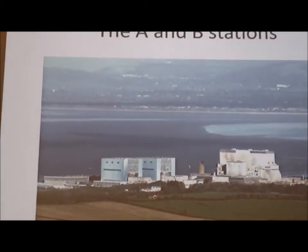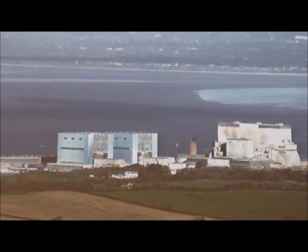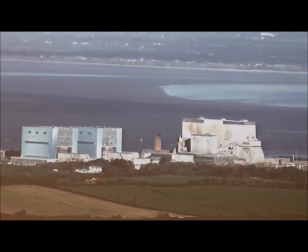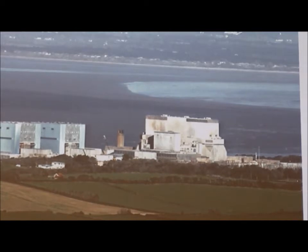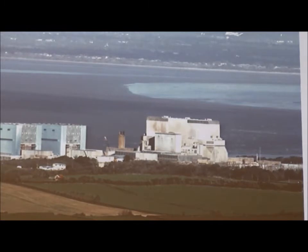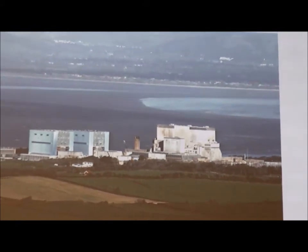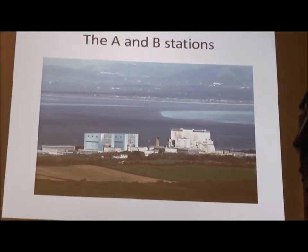Now it's the job of the government's National Decommissioning Authority to start the long process of trying to decommission the station. Over 100 years programme. On the right, the large pale building is Hinkley B. This is an example of the second generation of British nuclear reactors, and it's still working on a life extension. Its planned generating life has already been extended by EDF and the government, and this reactor is now showing signs of its old age. The graphite core is starting to crack up, and these safety factors will limit how much longer it can be run for.